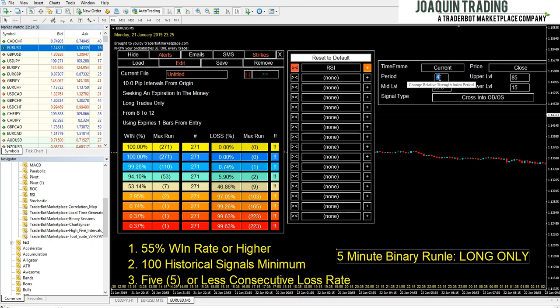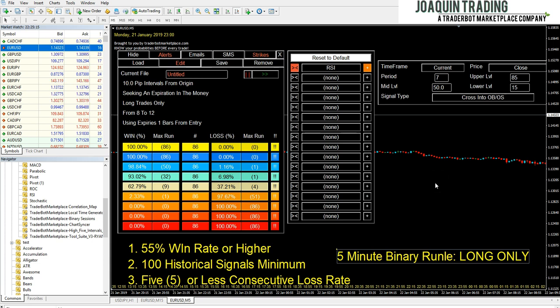Now we're going to change it to a 6. And this will be our last check unless it makes it better. Okay, the win rate went up, but I don't want it because the maximum consecutive loss rate went up too, and I don't want that. But since it did change for the better here, I'm going to go look at it.